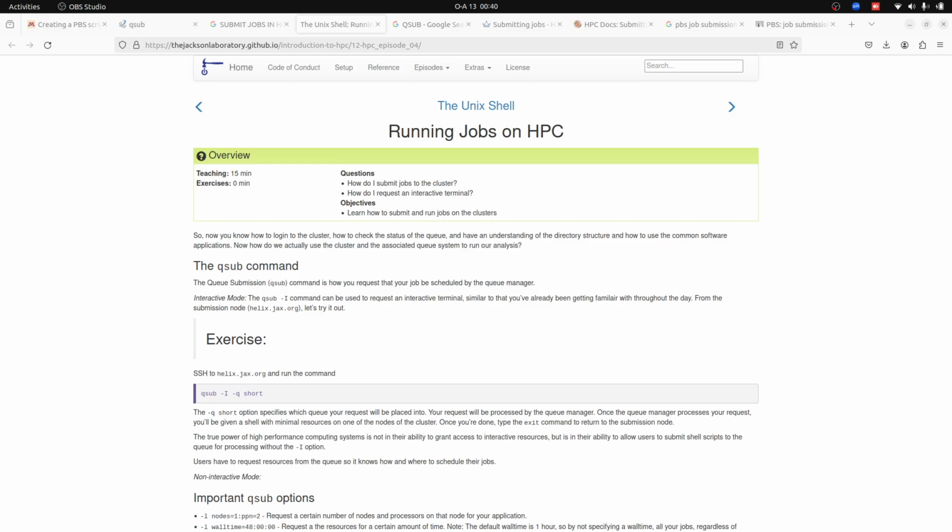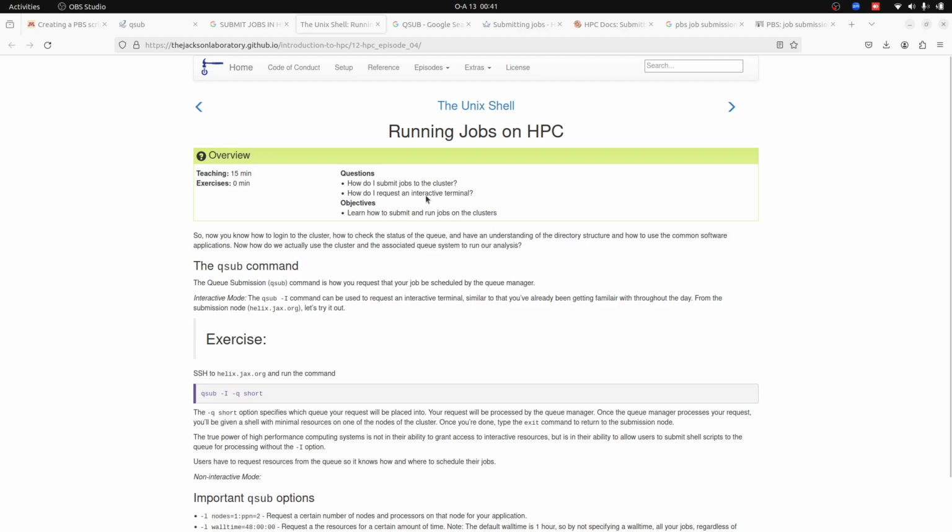In today's video, I'm going to show you how to submit and run jobs on an HPC cluster using the qsub command. Now, qsub is a command used in the job scheduler PBS for submitting jobs on HPC clusters. So if you are using a Linux cluster, you may see in the documentation that the command for submitting jobs is qsub. Some also use bsub. There are different schedulers. Some also use Slurm, etc. But for this tutorial, what we are going to focus on is the use of the qsub command.